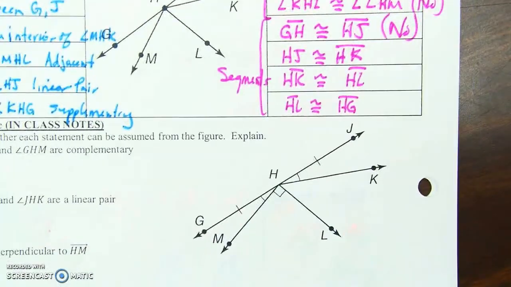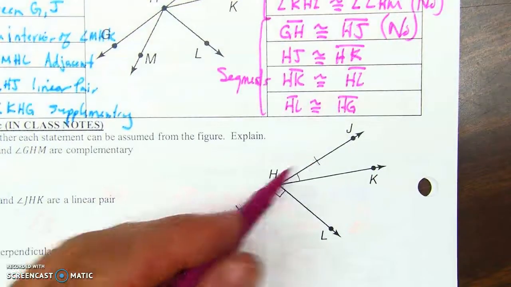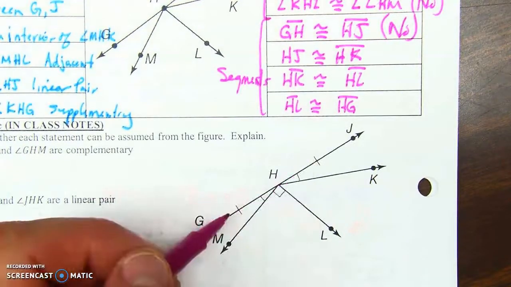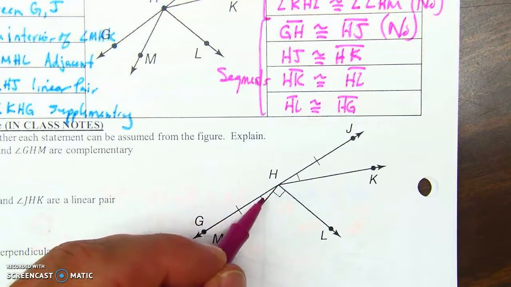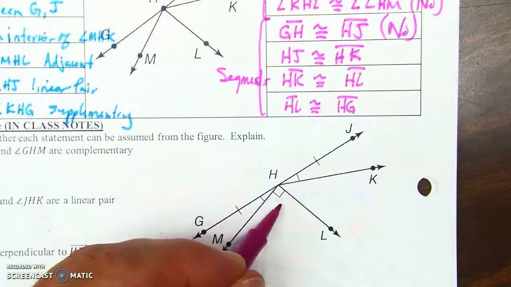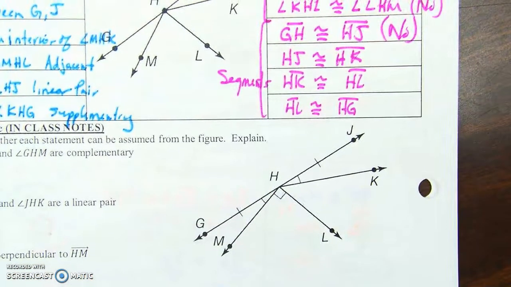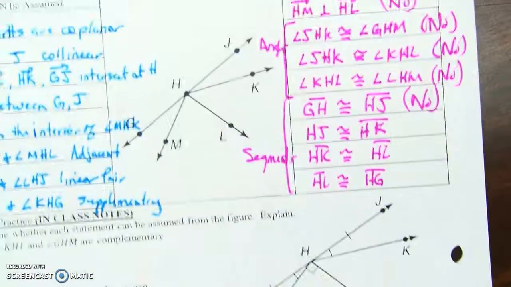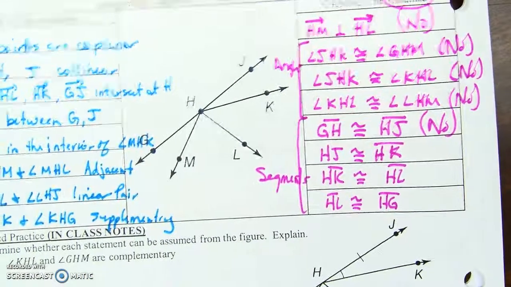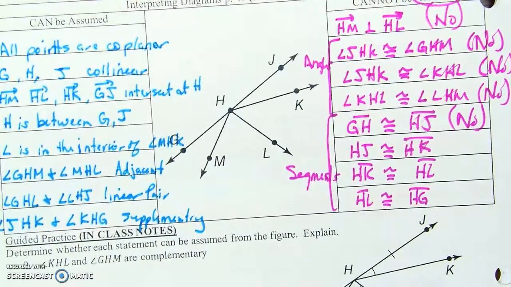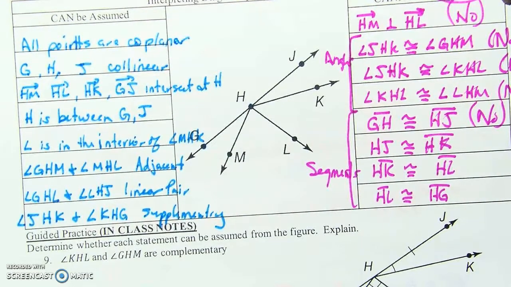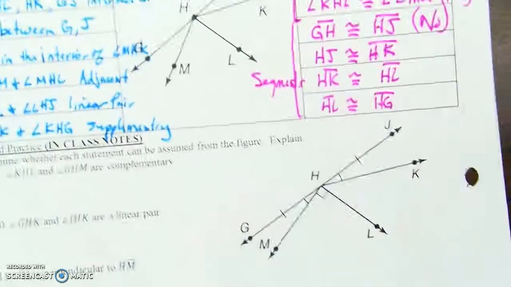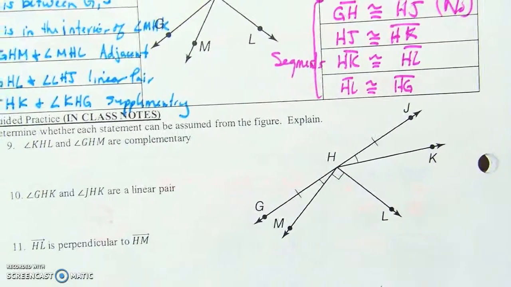Like we show in this one down here, you have these markings that indicate they are going to be congruent to each other. This marking says that these two angles are congruent, and this marking indicates that that is 90 degrees. We do not have any of that up here. Most of what we can assume is all the stuff we learned in section 1.1 and 1.2. So with that being said, let's look at these and see if they are true or not.